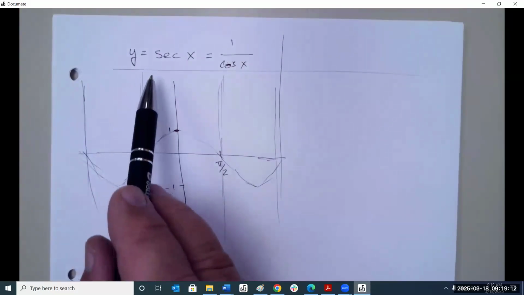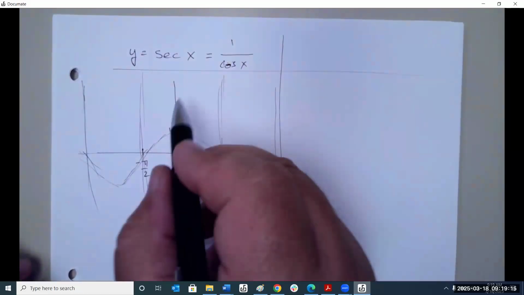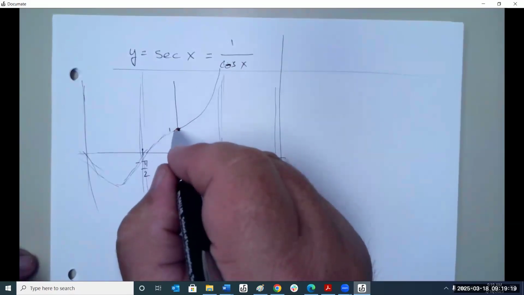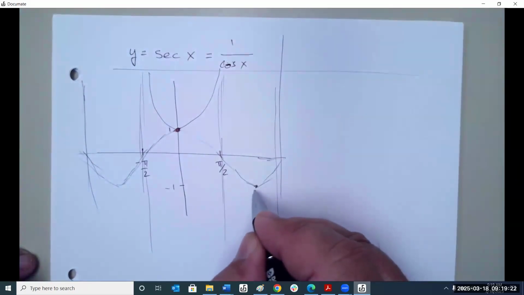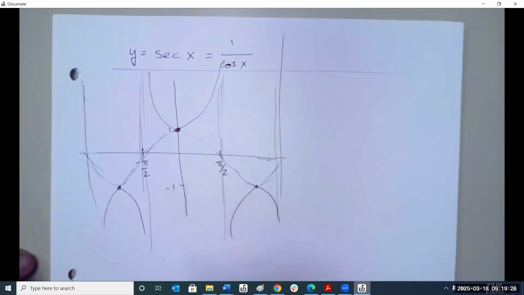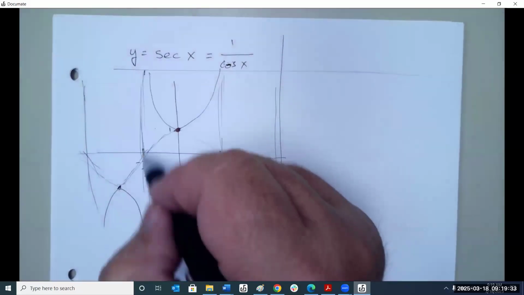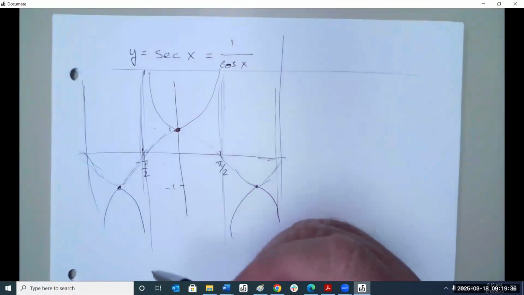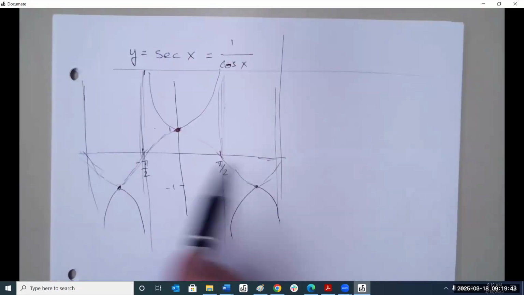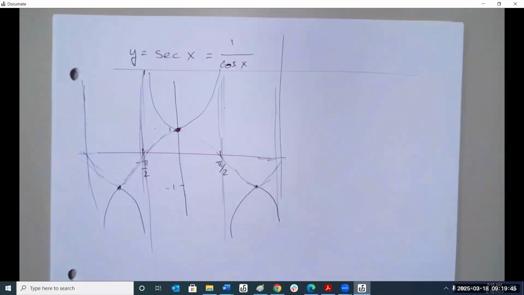Your secant is the reciprocal of it. So they share the same vertex, but now I go up. Now here I go down. Here I go down. That's the easiest way of graphing the secant and cosecant functions. Because you have your asymptotes, they share something, and it has to approach infinity or negative infinity. There are no x-intercepts in a secant function.